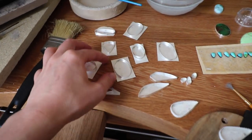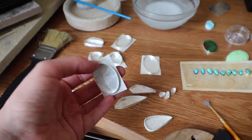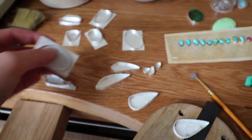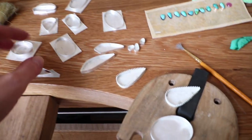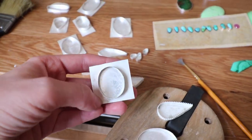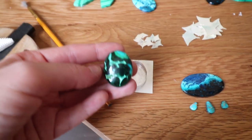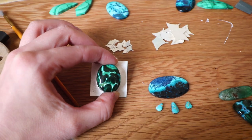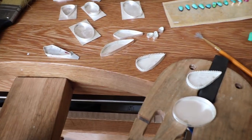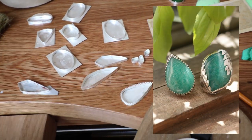And with some of these, I will still be adding some more details. Not big ones, because obviously you see I didn't leave much space, but little silver bowls and small details like that. With this one, I'm going to add more elements on two sides. This is going to be a ring. This one, really beautiful. And I just see how it's framed with two leaves around it. That was actually the very first design that I had ever made that was a bit more than just a stone. I will just put it up here for you to see.